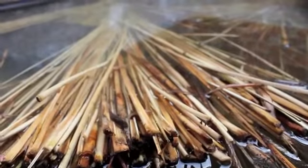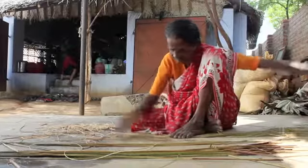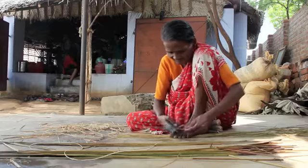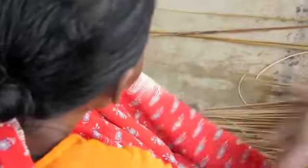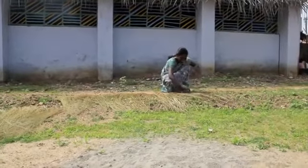The mat making process, as simple as it may look, is interwoven with many layers of emotion, dedication, and skill. The grass is first soaked and then cut up. People from different age groups are involved in the entire mat making process. For example, the lady here is too old to make mats as it strains her back, so she just cuts grass instead, thus still remaining a part of a craft she always loved doing and also earning a meager amount to support herself. The finely cut grass is then dried in the sun.